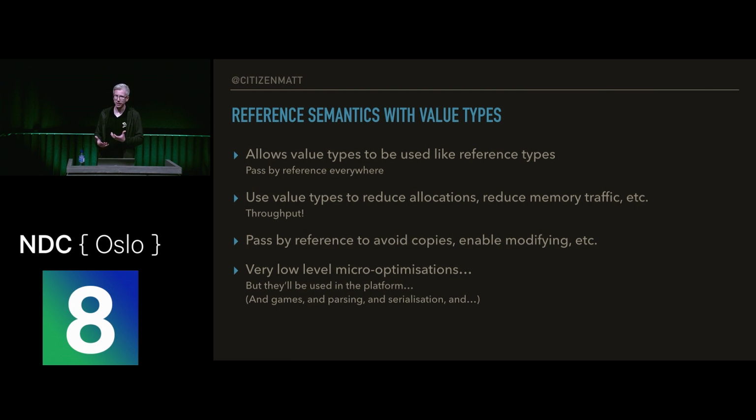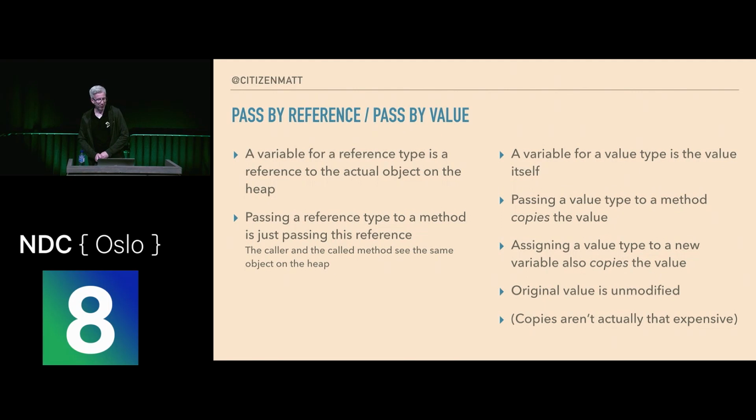But these kinds of things will and are being used in the platform. They'll be used for web servers. They'll be used in games. They'll be used in parsing. They'll be used in serialization. They'll be used in lots of places. You're going to see this. So it is going to happen. You might not necessarily need to use it in your own code, but then again, maybe you do. Again, profile, profile, profile. Right, so what do I mean by pass by reference and pass by value?